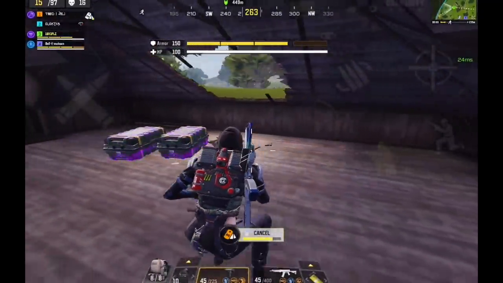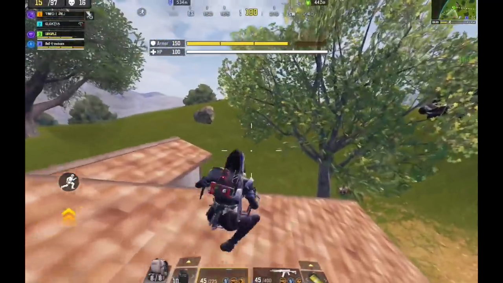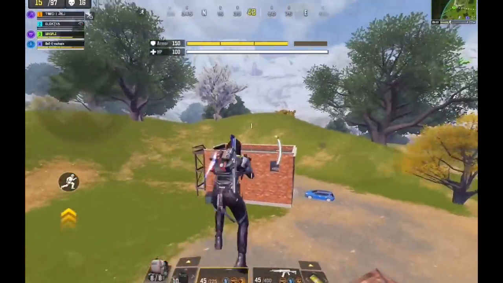I knew there were more enemies inside, but they were good campers with good aim. And even if I win the fight here, there is a big chance that I die to the zone. So the safest and best decision was to wait for them to come out of their nest.